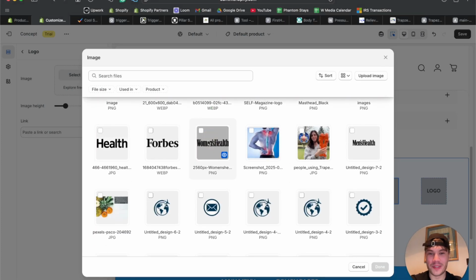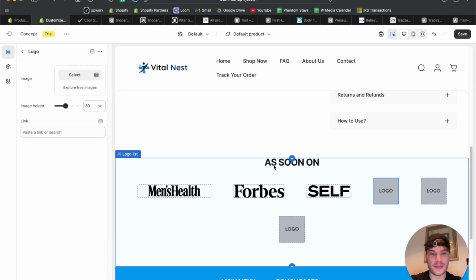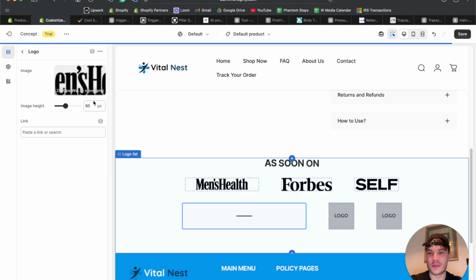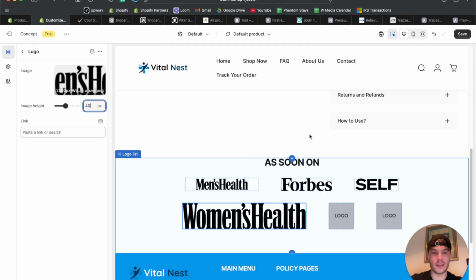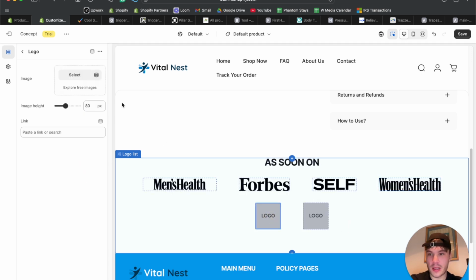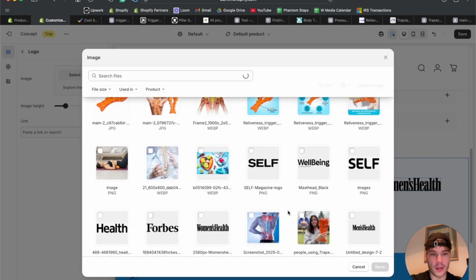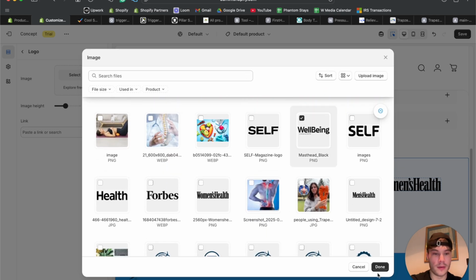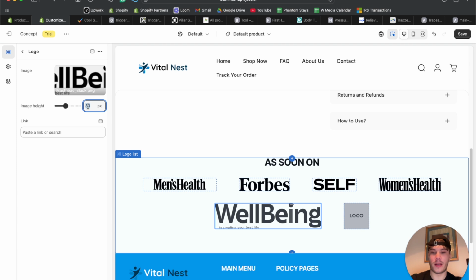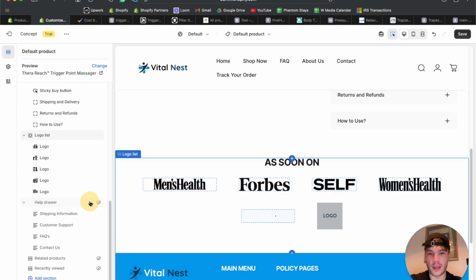We can add Women's Health. And we're gonna have to reduce the size down to 40. And at last but not least, we can do Well+Being. And make that 40 as well. And we can delete the remaining one just like this.